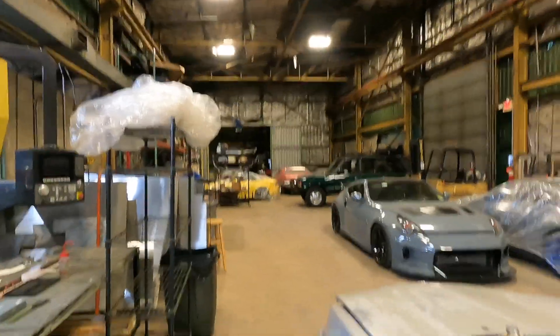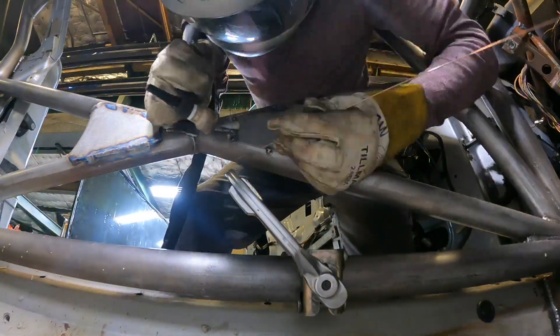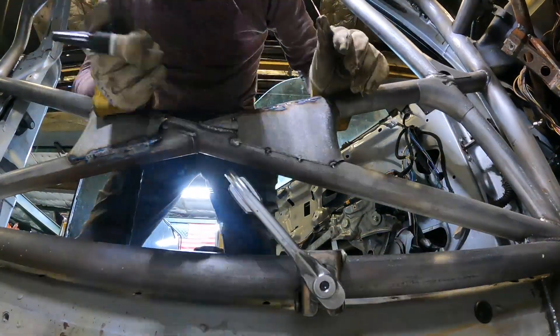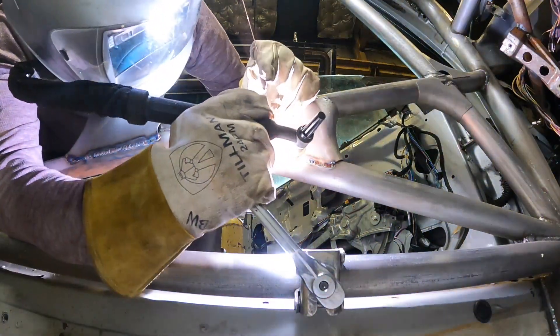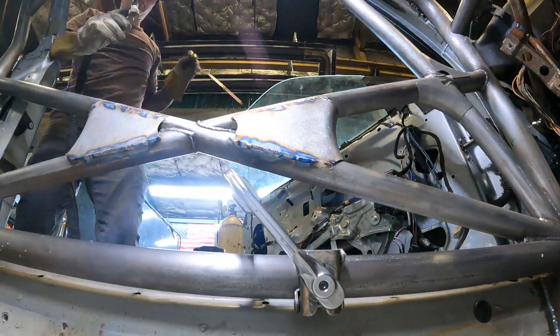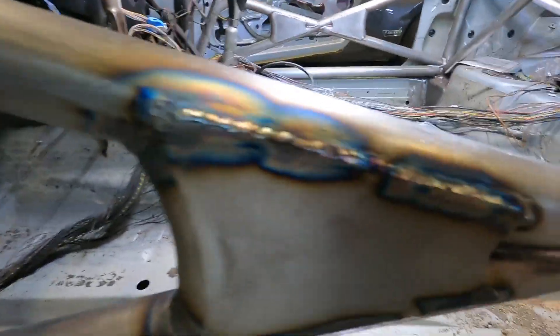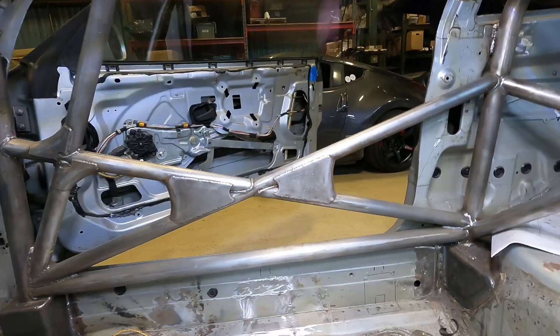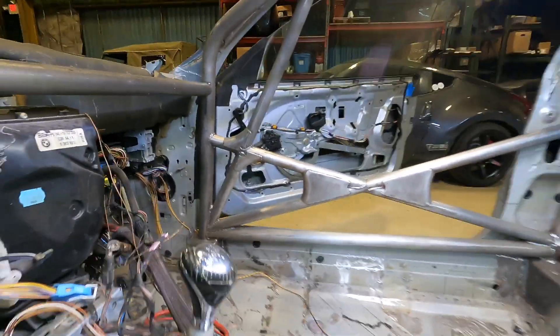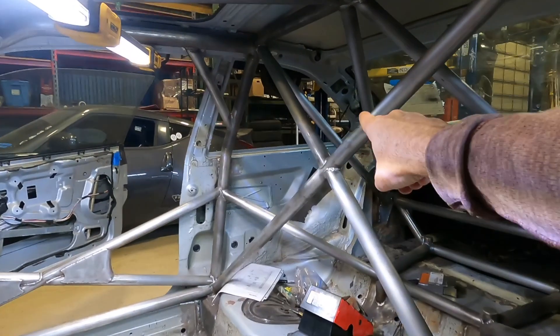Today I came in and after digging it out - spent about an hour and a half moving all these cars around - I never did finish welding all the door bar gussets in, so I did that. The cage is all MIG welded, but I TIG the door bar gussets because they're really thin and I just don't like the look of the big MIG weld on these little tiny gussets. From the car sitting so long it had surface rust all over it, and Ryan sanded it all off for me. Next up is going to be these gussets here.